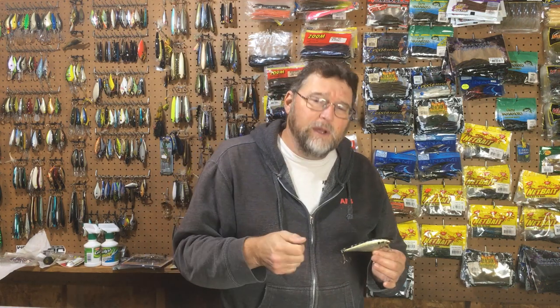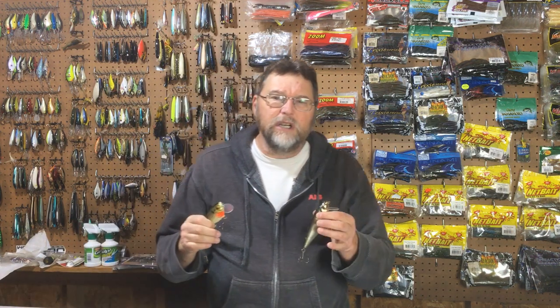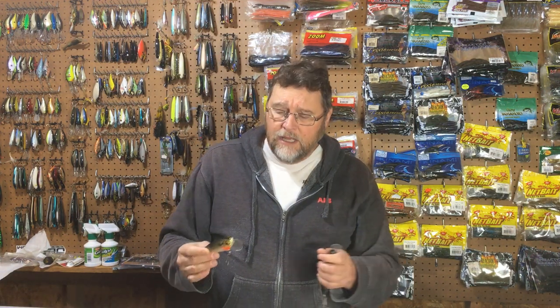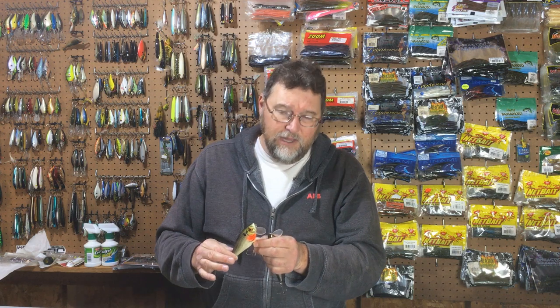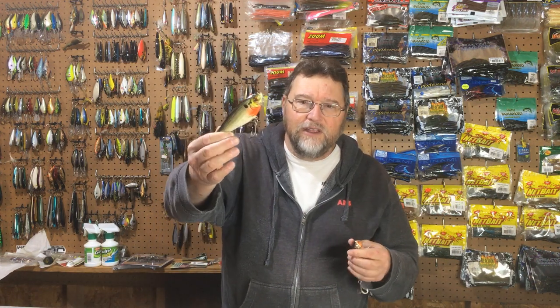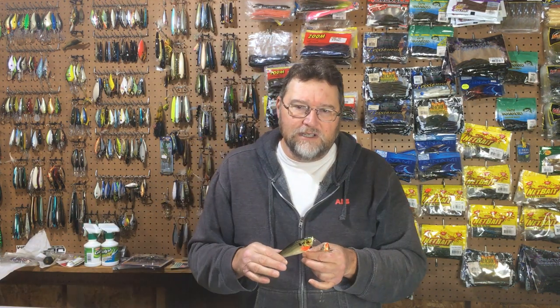You can twitch your rod and make it dive down and come back up on an angle like it's really sick or something's wrong with it, and that makes it a very good topwater bait. The places I would like to throw these are where the shad get a little bigger in my locale — so that's Blue Marsh and Nakamixin. But these things will work everywhere you throw them. If you're fishing for stripers, they're going to want bigger baits because it's easier to get one big meal rather than 20 little ones. This lure will work for largemouth bass too — this bait size is nothing for those fish.